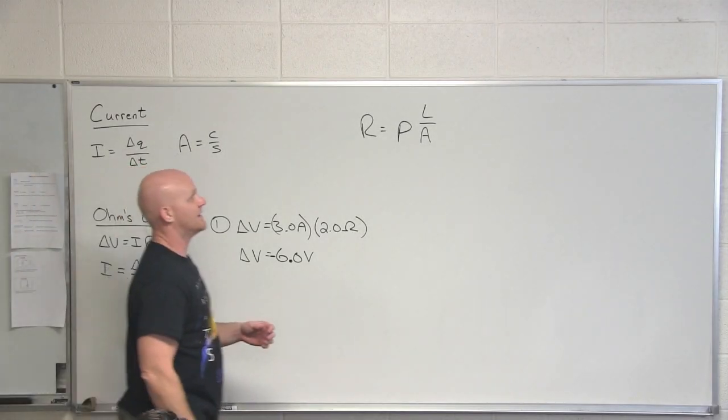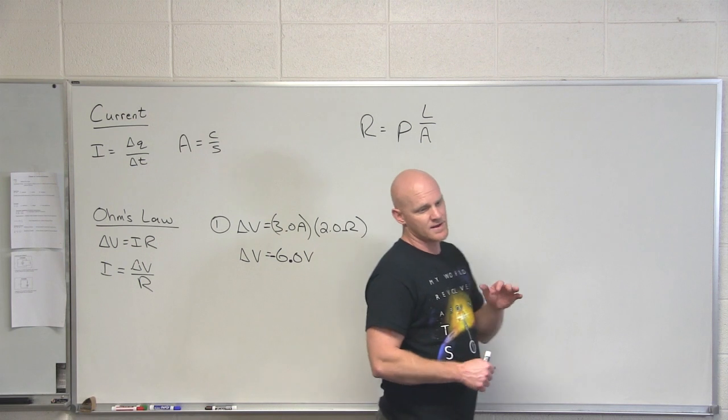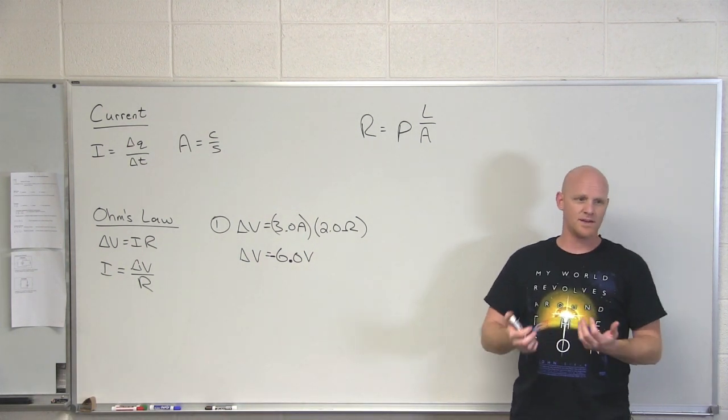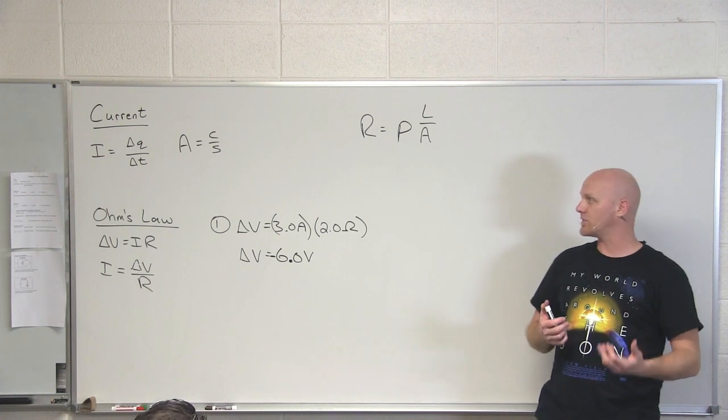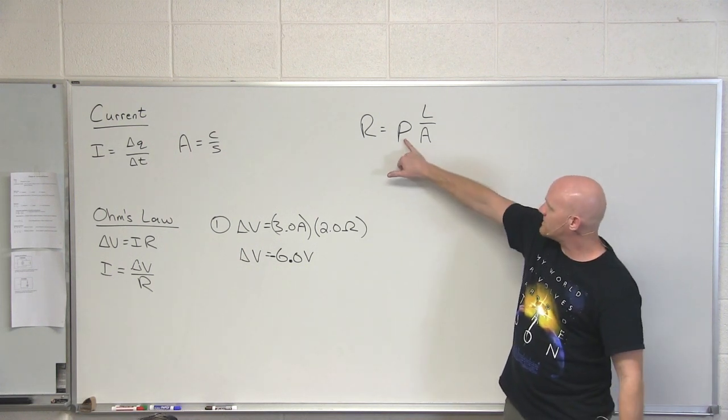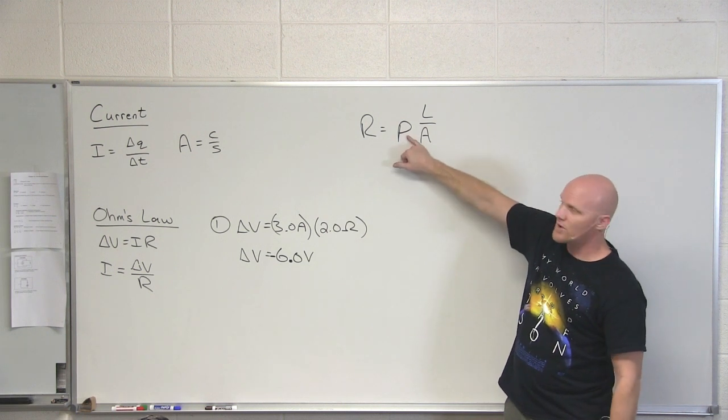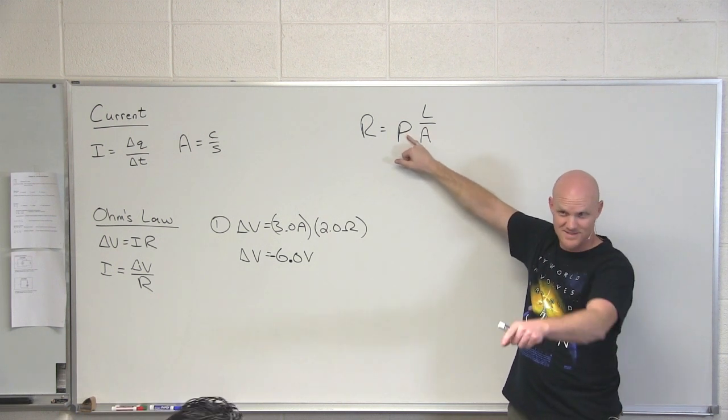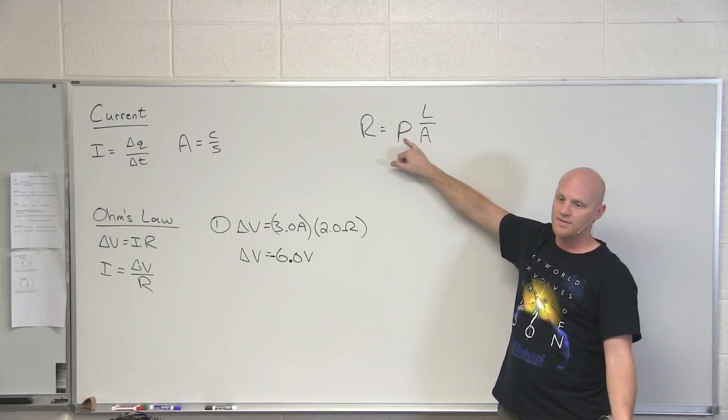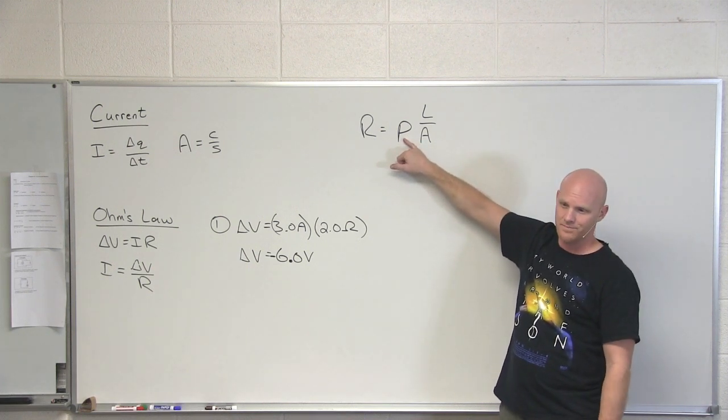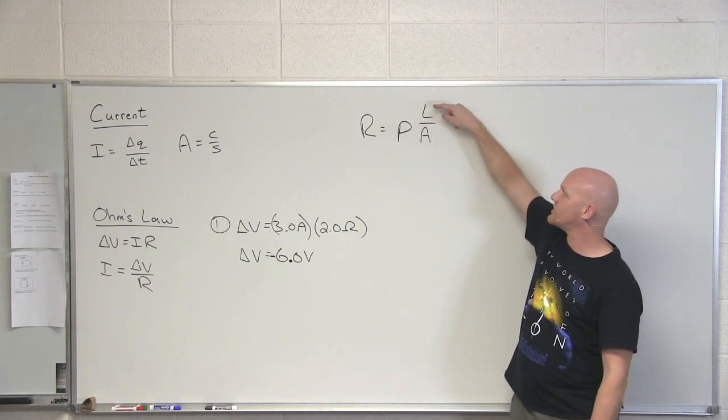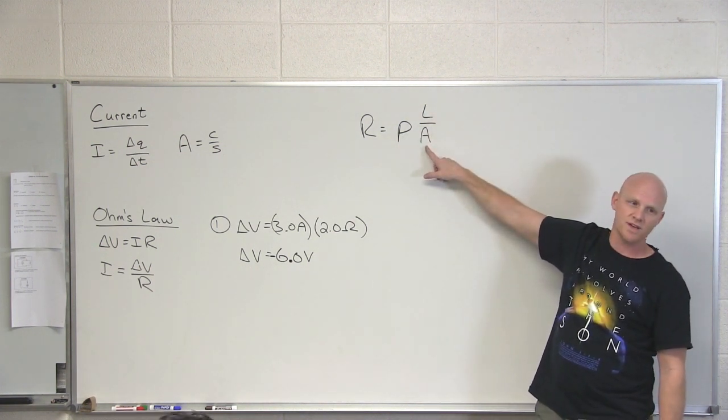Okay, that's all there is to this. So next thing, typically wires are going to have a little bit of resistance, and depending on the dimensions and the material the wires are made out of, that resistance is going to vary a little bit. Basically your resistance is equal to this rho here. Rho is not representing density, but it's representing something intrinsic to your conductor. In this case, it's called resistivity. You can look those up in tables, and then it turns out the resistance is proportional to the length and inversely proportional to the area.